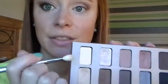And then I'm going to go in with this brush in this color, which is called Bear. And I'm going to just get that on there for my brow bone. Tap that off a little, and just underneath the arch of my brow to kind of the tip of my brow, I'm going to just apply that highlighter color just to kind of lighten up that area just a little bit. This is not a shimmery, kind of brow arch color.